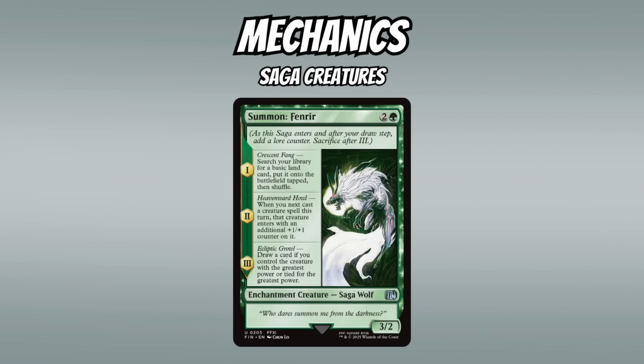As your first main phase begins, during each of your turns, you add a lore counter to each saga you control, including the Saga Creatures. Anytime you add a lore counter to a saga, check the number of lore counters it now has, and that chapter ability matching the new number will trigger. After the last ability finishes resolving, or otherwise leaves the stack, you sacrifice the saga.